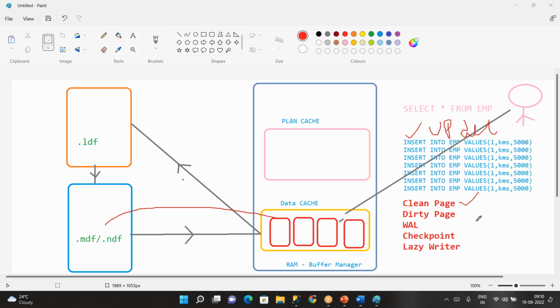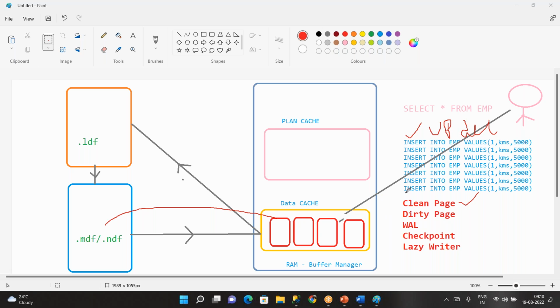The page which is not yet modified in the buffer is called a clean page.